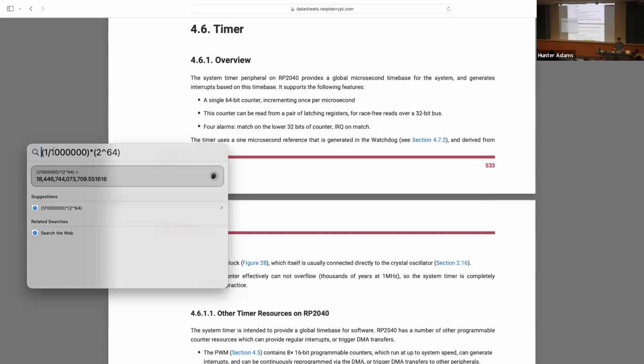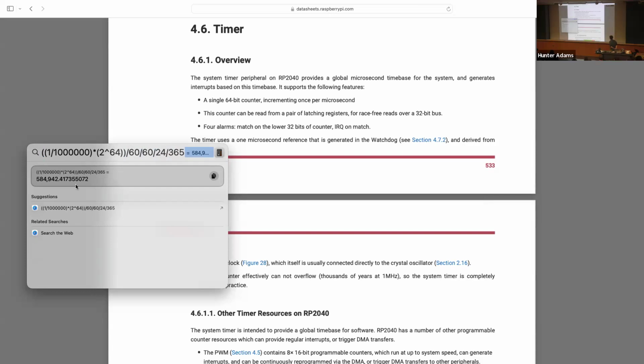So that many seconds, which means that many minutes, which means that many hours, which means that many days, which means almost 585,000 years. It's a pretty darn long time.